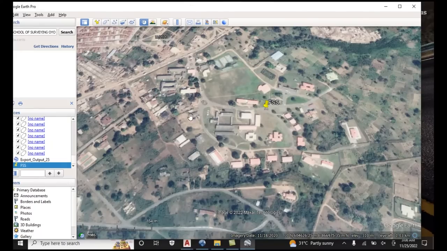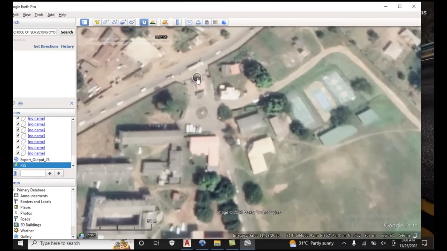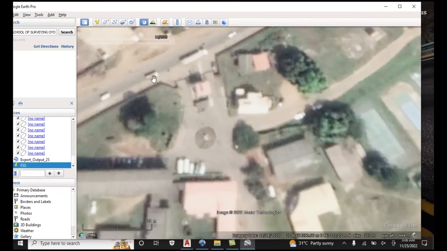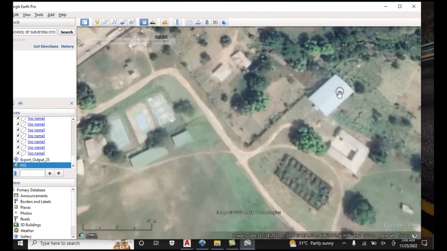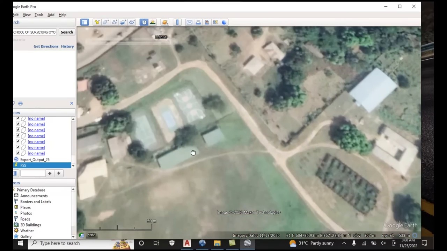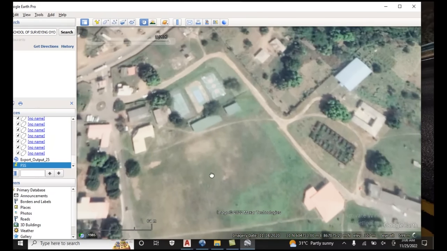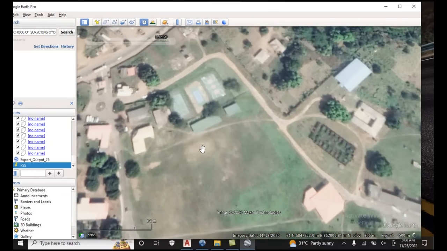Alright, so now I said the other time that this is the gatehouse, isn't it? This is that fence. Abi? This is the coming in. Abi? This is the going outside. Abi? Alright. This is the chapel. Abi? This is the school field. Abi? Can you identify that? Am I correct?